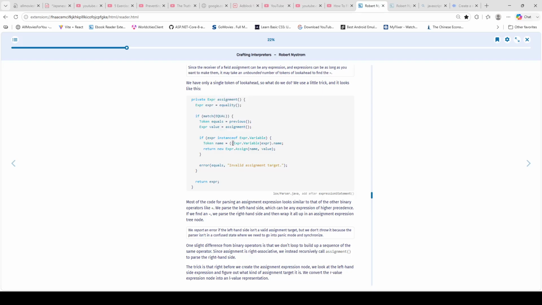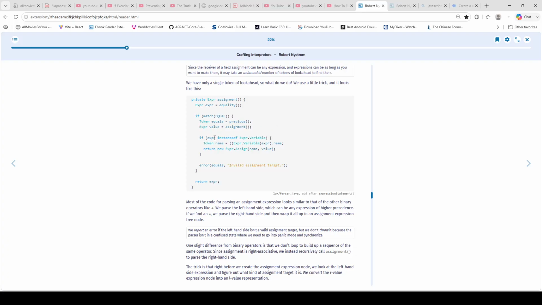So here, private Expr assignment, empty parameter method. Then its body, we will have first a statement, and then an if with a block of statements. It has a conditional, match parameter equal. And then after that, we have a nested if here.